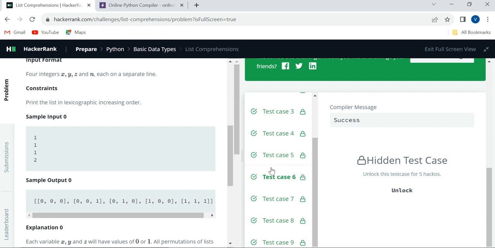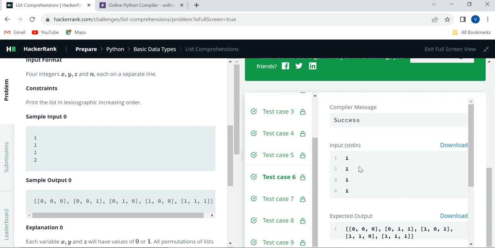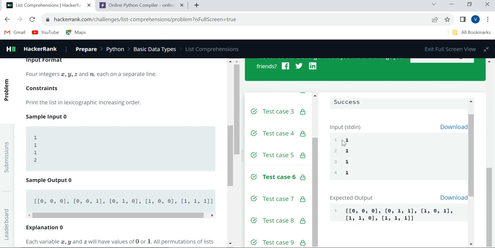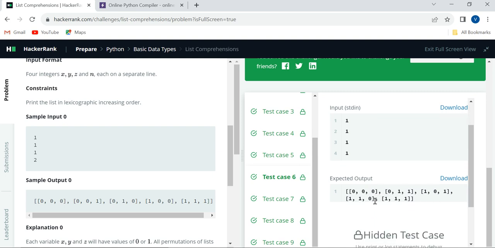So I will unlike this test case randomly, so we can know what test cases they used. So here they take x, y, z and n values as 1. By using this as input, we are getting this as output: all possible coordinates are 5 here.